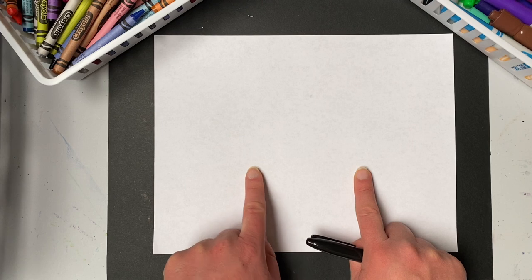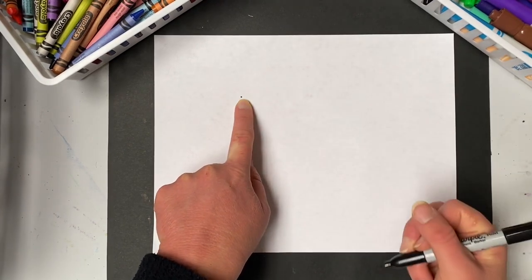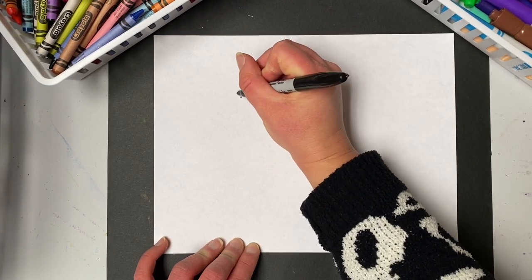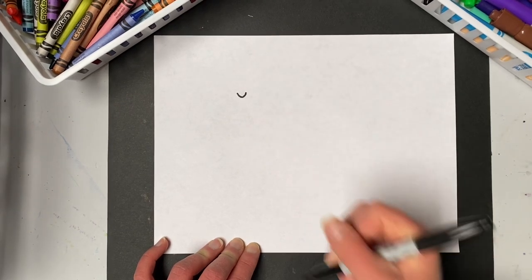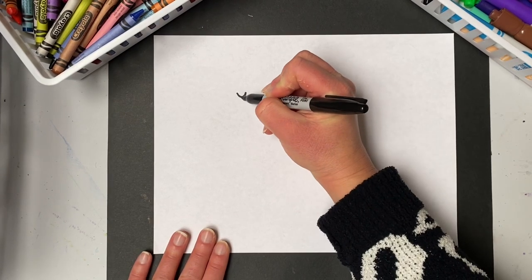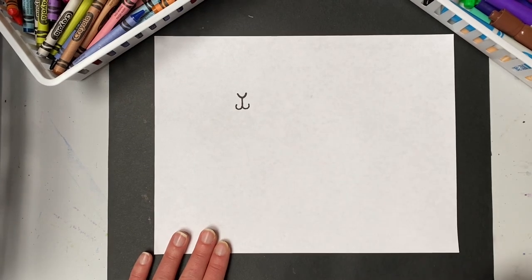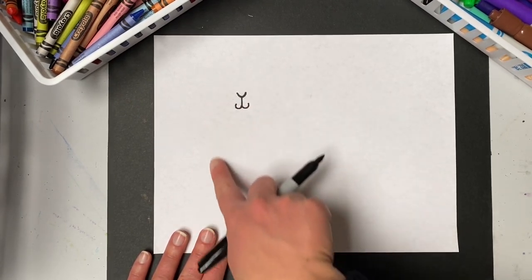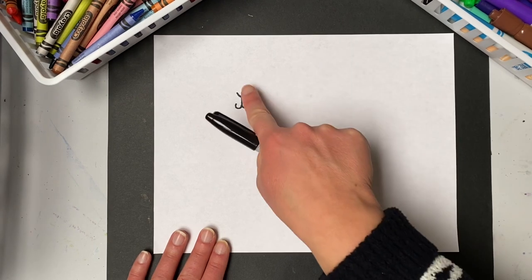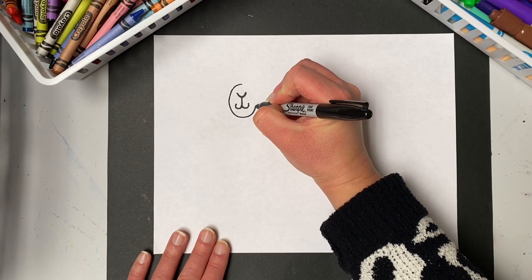If the body is down here, the face would be more to the side and up top a little bit. Once you have your dot, make a little mark on the spot where you want to begin. From that dot, I'm going to start with the llama's nose — a little curved line to start with. Under that curved line, we're going to make the llama's mouth: come straight down a little line, and then curve out on both sides, one and two. Remember, you still have to fit the rest of your llama's body, so this shouldn't be too big. Around the nose and mouth, I'm going to make an oval shape for the center of the llama's face.